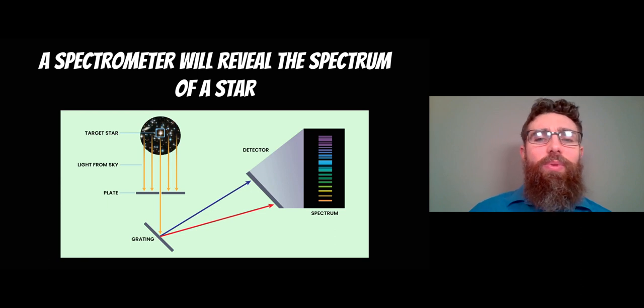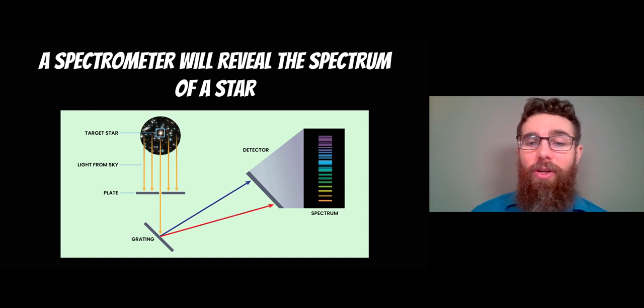The first thing to do is get the spectrum of that star. We need to use a spectrometer which will split the light coming from the star, then you can look at the intensity of light at a particular wavelength and plot that as a spectrum. Different stars have different spectrums, and that can tell us what the actual temperature is.